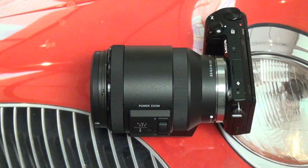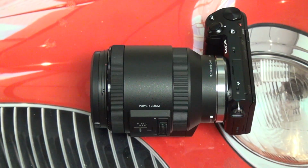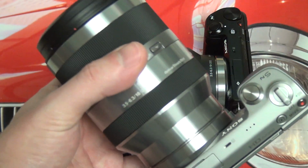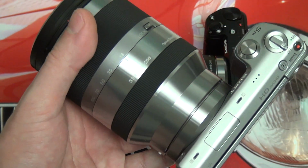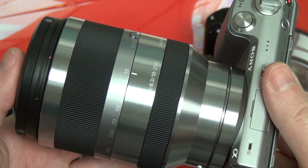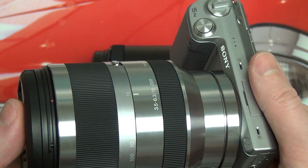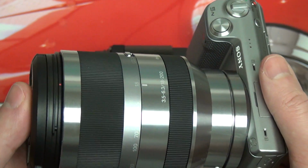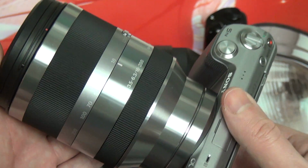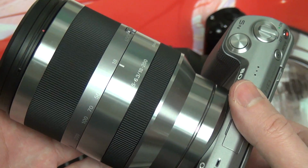This lens that we're looking at today is paired in a kit form with the VG30, so that pretty much makes it clear that this is the direct replacement for the older 18 to 200 millimeter lens, which, if you've watched any of my reviews, this $900 piece of glass is definitely, in my opinion, one of the best purchases you can make for an NEX camera, if this is what you need in terms of focal range. Granted, it's large, it's heavy. The LE version is smaller and also black, depending on which color scheme you are trying to match, and if you even care about that.